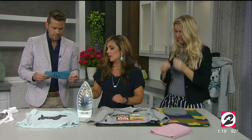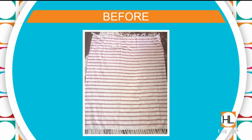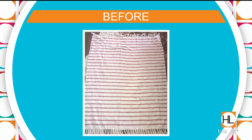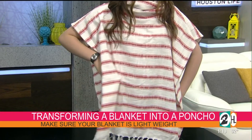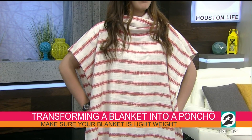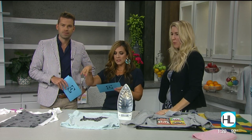Here's model Lennon wearing a blanket turned into a poncho. It was one of those sarong-style blankets that got a stain in the middle. I cut it in half, cut off the stained piece, stitched along the sides and made a little cowl neck. Now she's got a cute poncho to wear to school — great for transitioning from summer into fall.